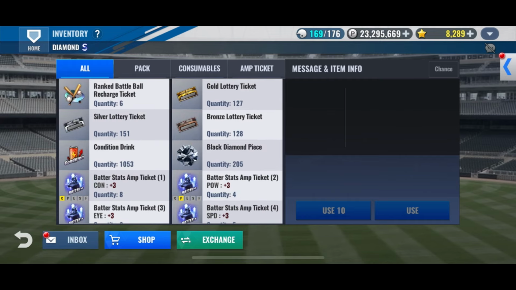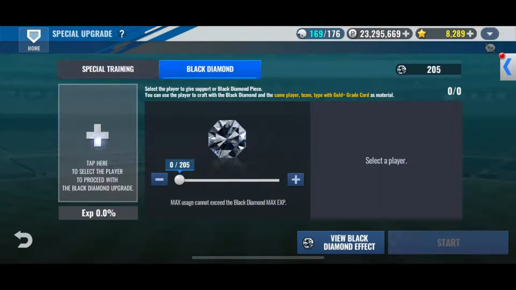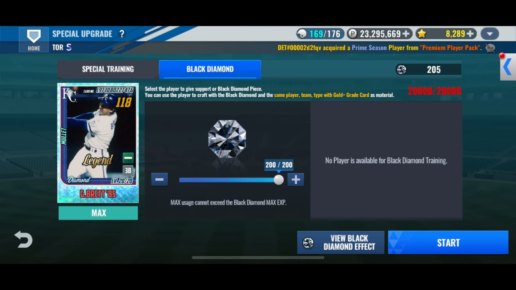I just really want to get into it, but 205 black diamond pieces. Everybody knows that 200 is enough for a legend. Let's just get right into it. George Brett, black diamond. Here we go.